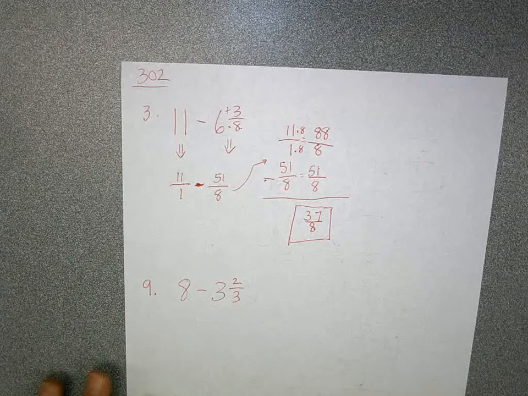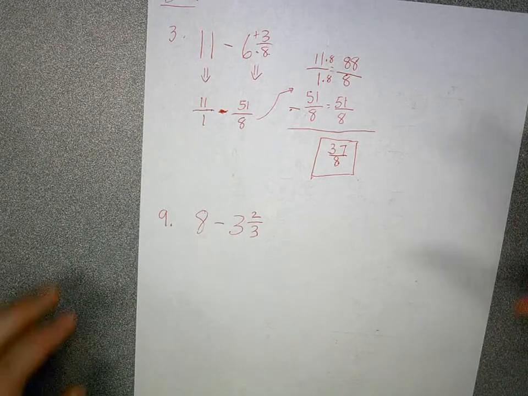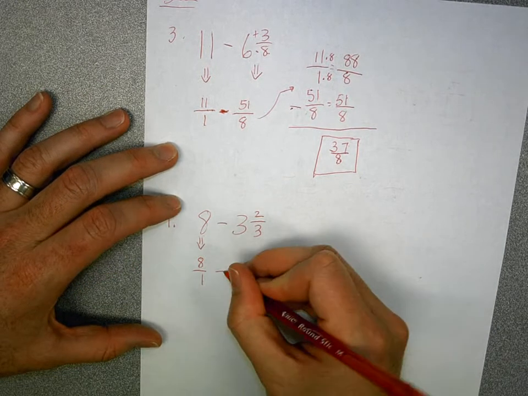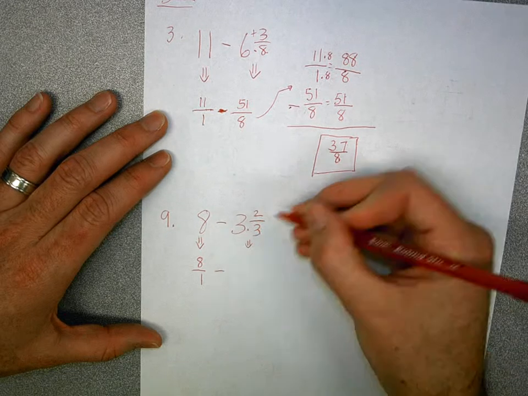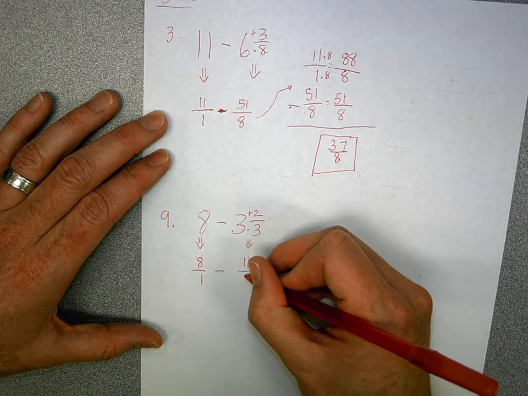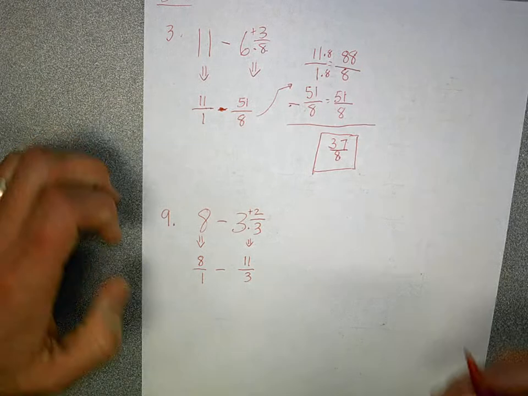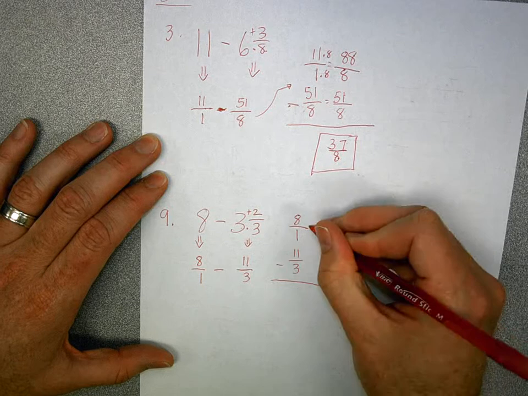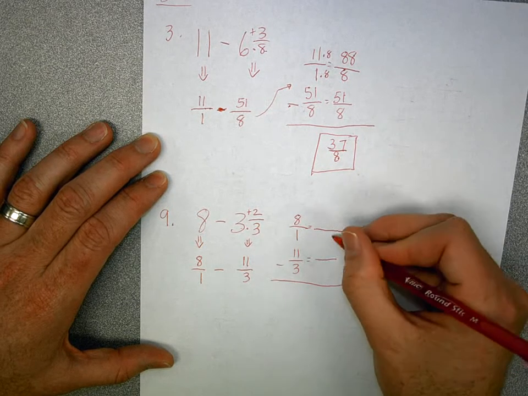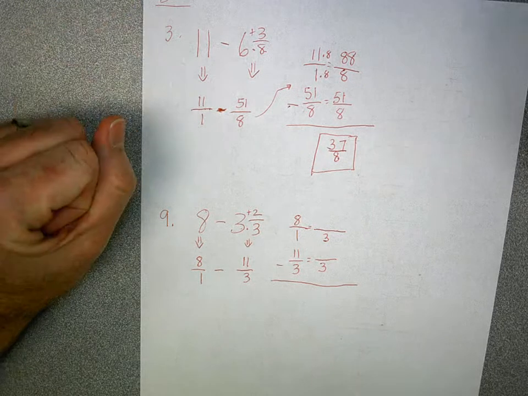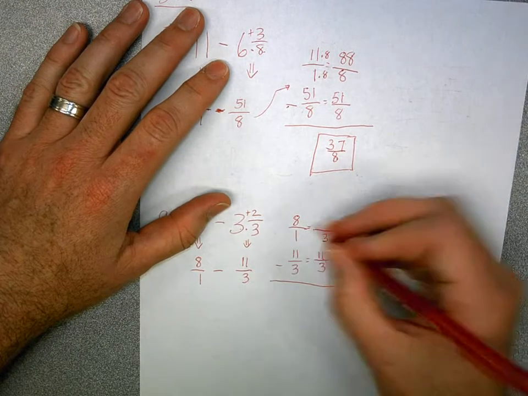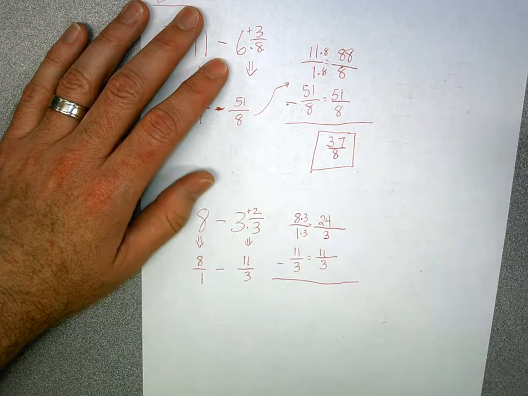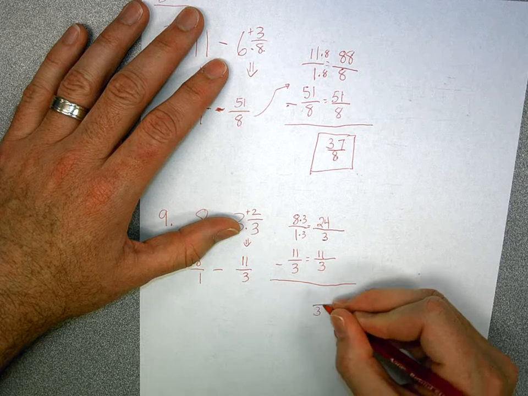All right, so if we go ahead and check our work, we go through the steps, number over a number, so 8 over 1 minus, and then I have 3 times 3 is 9 plus 2 is 11, so 11, keep our denominator the same, 11 thirds. I'm going to go ahead and stack them up, 8 over 1 minus 11 over 3, and again, denominator, 1 goes into 3, so I can use 3 as our common denominator. So that stays as 11 thirds. We now have 1 times 3 is 3, so 8 times 3 is 24. So when we do this, our denominator stays as 3, and I subtract 24 minus 11.